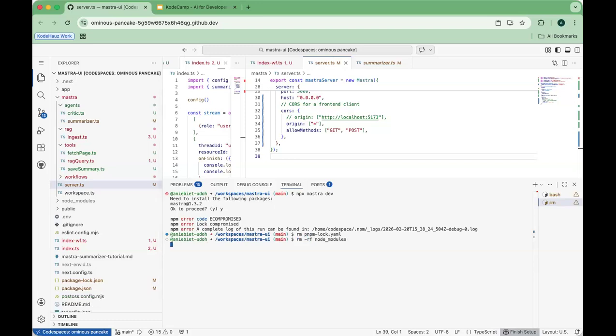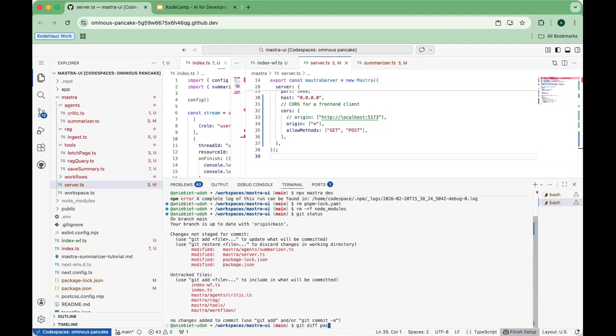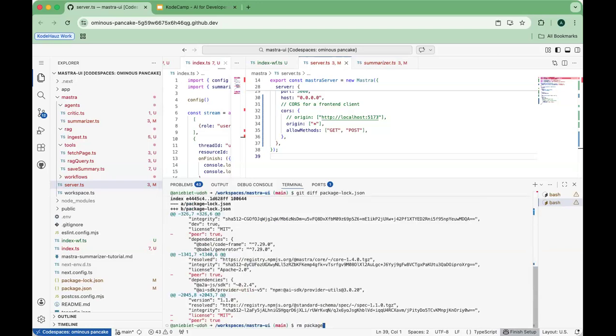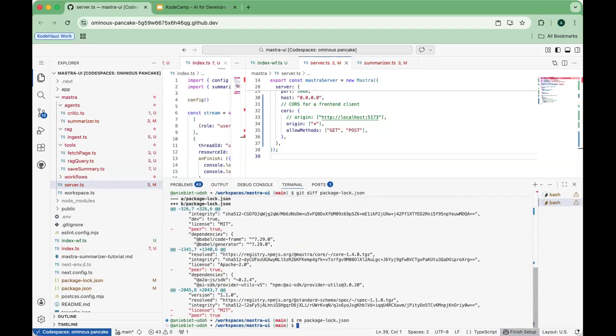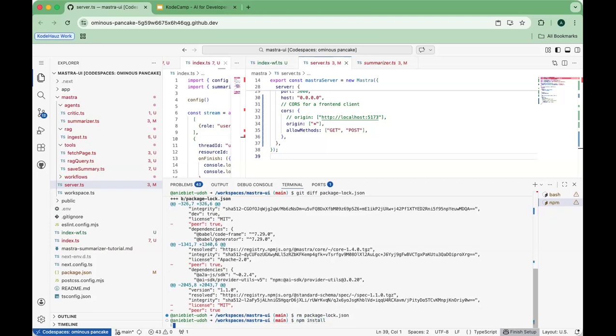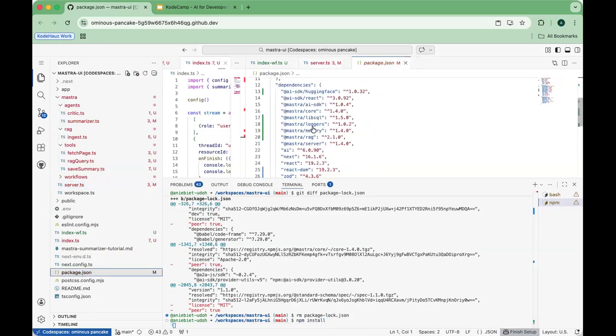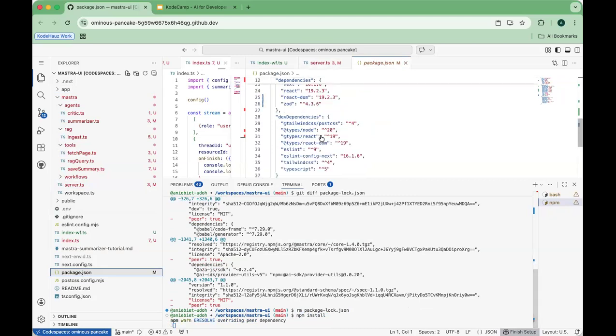The reason the lock is compromised is simply because npm interfered with it. So I'm just going to remove the package lock as well. So npm is going to handle everything, all the requirements. So let me just be sure that we have everything. Mastra, libSQL, loggers, memory, RAG, server, Hugging Face, React. So I think we have everything we need.